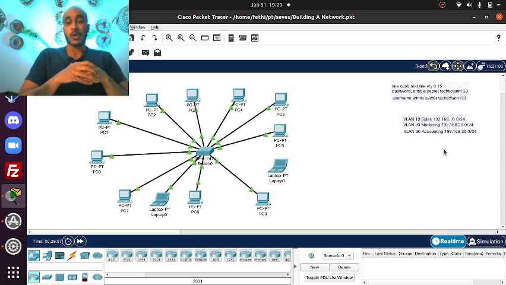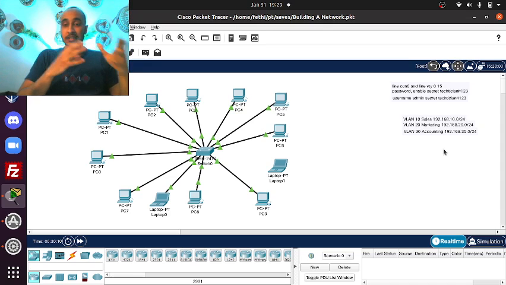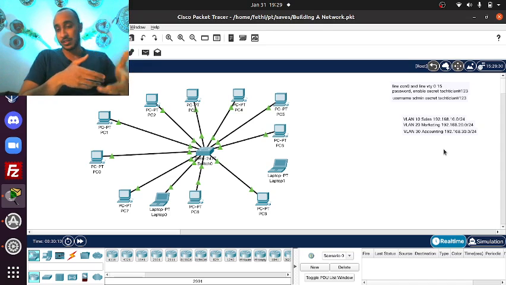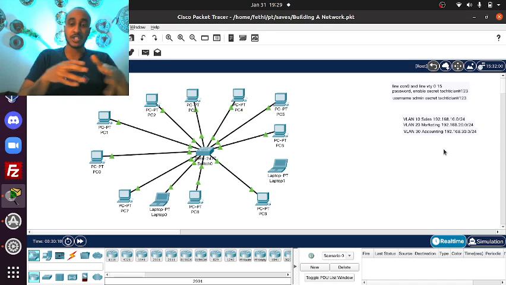And the whole point is that we want to make sure that we can isolate different networks within a layer 2 environment. Throughout time, you're going to realize that these different VLANs are not going to be able to communicate with each other because they're different networks. But any users within the same VLAN can communicate with each other because they're connected to a layer 2 switch. So right now all these computers can communicate with each other, and we set that up. But now we're going to split it out into 3 different, smaller, isolated, segmented networks.